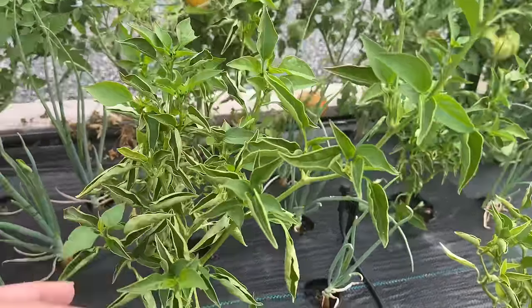And here I have been struggling for the last 4 years. Ever since I saw them grow Tabasco peppers, I thought, you know what? I want Tabasco peppers in my garden. Well, I have not been able to get Tabasco peppers to grow until this year.